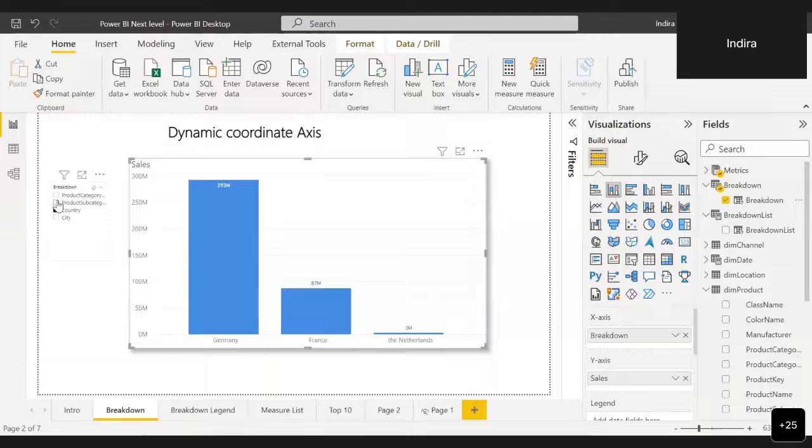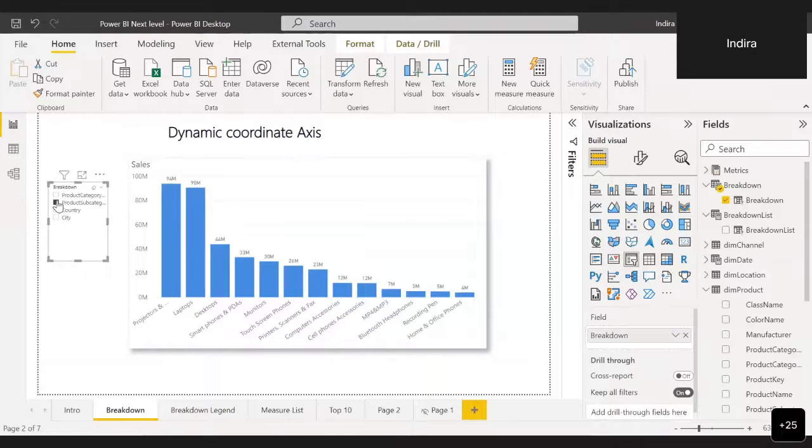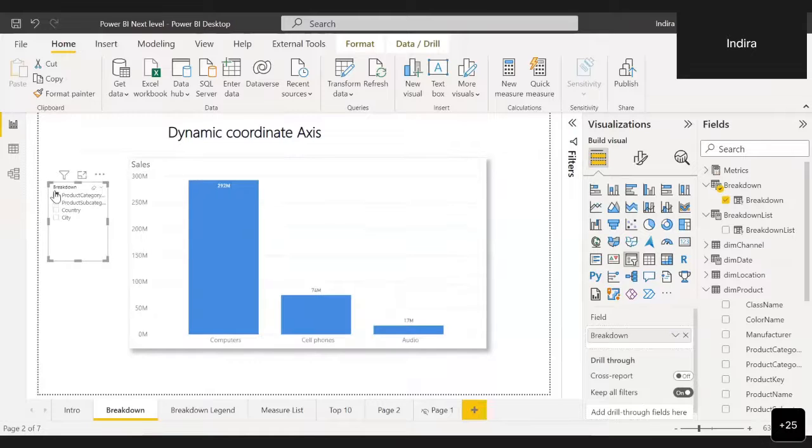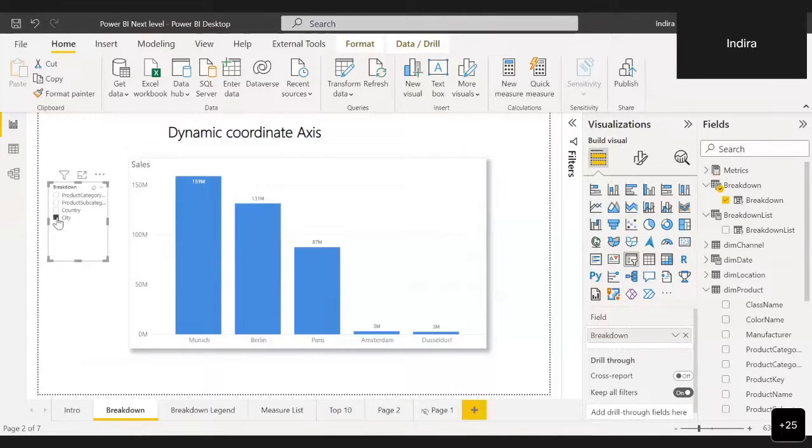If I select subcategory, it shows subcategory. If I select product category, it shows product category, and if I select city, it shows city. It's very easy now. You just need to create a parameter, and you have everything there.